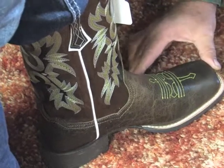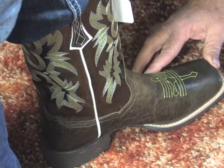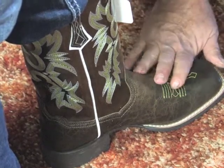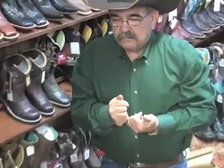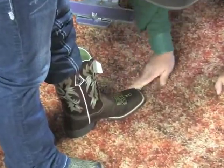We reach over here and check the little toes. There's a little snugness on this little toe and this little toe, but nothing that wouldn't break in properly. This particular brand of boots is an Ariat. Ariat Boot Company was started by a person from Justin Boot Company and a person from a modern athletic shoe company. What they did was combine traditional boot making with ultra-modern materials to make a very comfortable, durable cowboy boot. In this particular model of Ariat boots, this is a pretty darn nice fit.